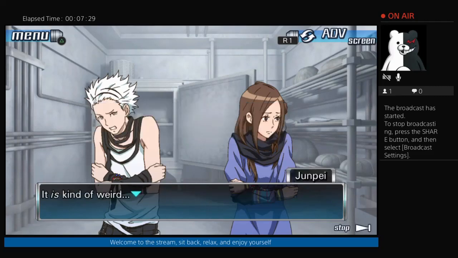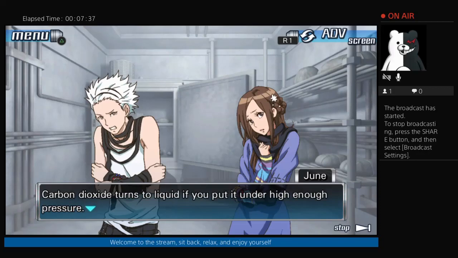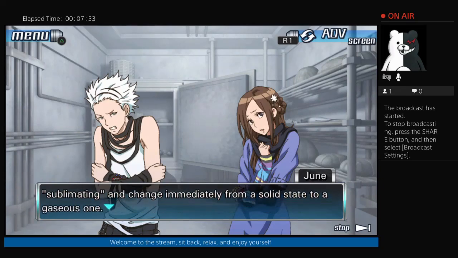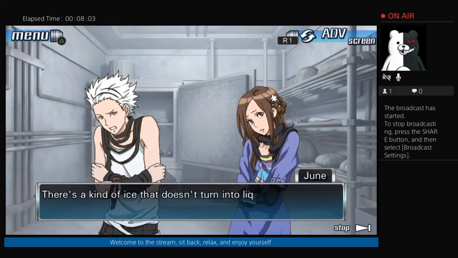It is kind of weird. Oh, but it can turn into a liquid. Oh, carbon dioxide turns to liquid if you put it under high enough pressure. But at one atmosphere, normal air pressure, it won't turn into a liquid, right? Oh, that's right. Instead of melting, it'll do what's called sublimating and change immediately from a solid state to a gaseous one. See, that is weird. Water's a liquid between 32 degrees and 212 degrees, so why isn't that the case for carbon dioxide? There's a kind of ice that doesn't turn into liquid when it goes above 32 degrees.